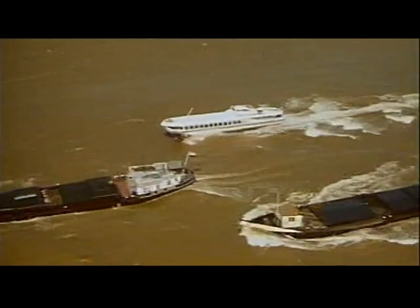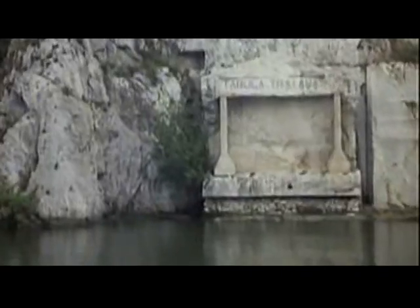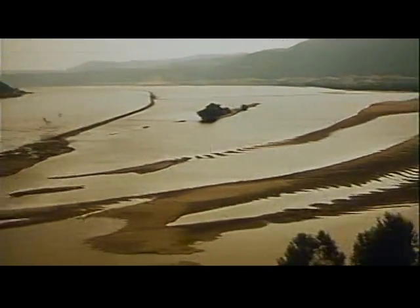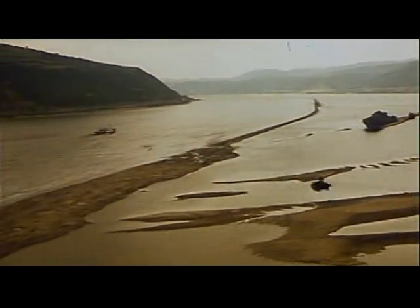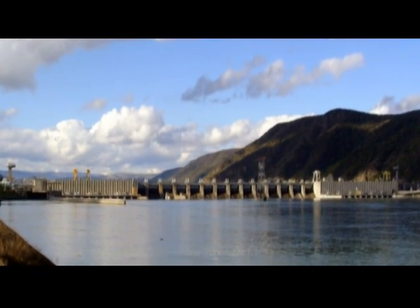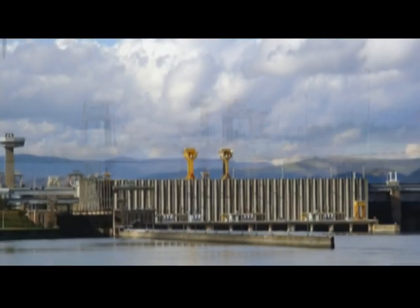It was explained in 1978 when experts of the Jaroslav Černý Institute developed a multidisciplinary and very complex program for the monitoring, measurement, and analysis of Iron Gate 1 reservoir impacts. In 1985, a very similar monitoring program was instituted for the Iron Gate 2 reservoir. For each program, the types and scope of investigations were initially defined, but in the course of their implementation, many adjustments and modifications were made.